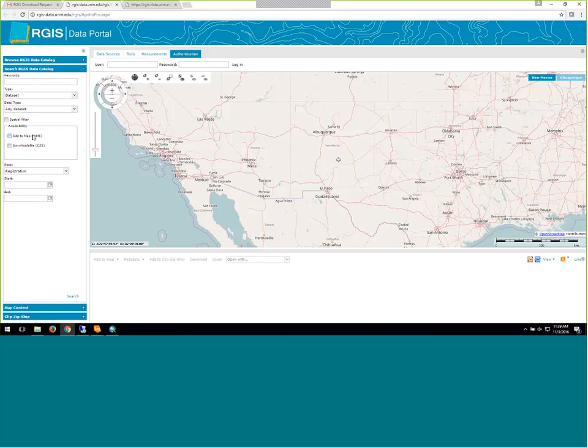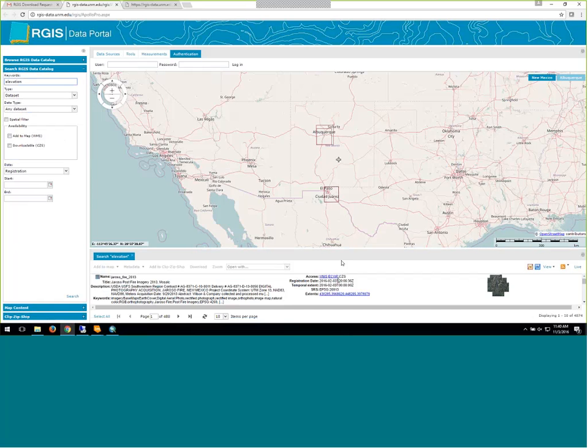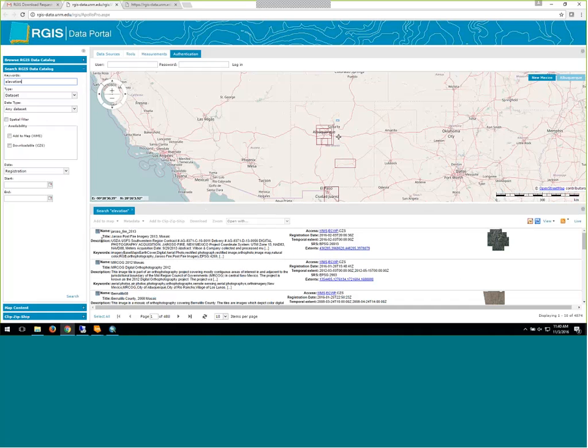So briefly today, we're just going to run through searching for some basic data. In our search field here on the left-hand side, I'm going to look for some elevation data for New Mexico. And as you notice, it's going to run through the search and populate, loading across the bottom. Your results are going to display in this bottom pane, which can be dragged up and down to review it. Like I said, when we were looking at the metadata, this component is very key. All of these descriptions and keywords need to be in place for this search field to work.